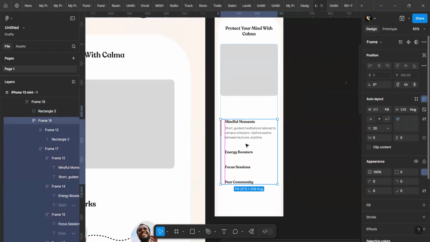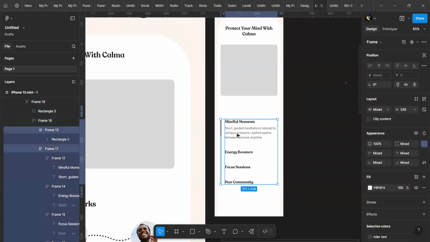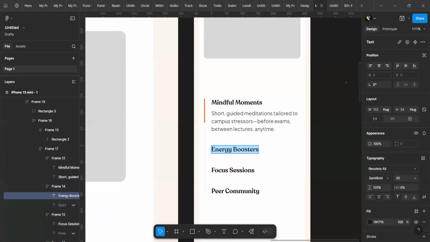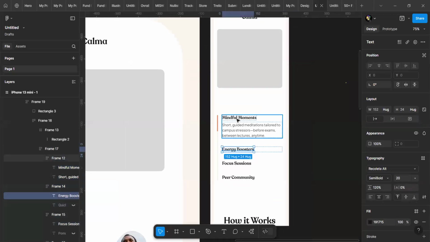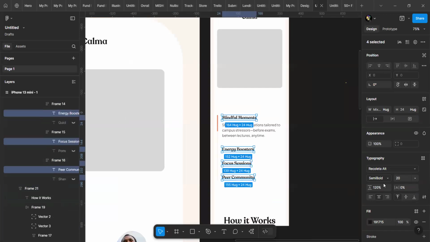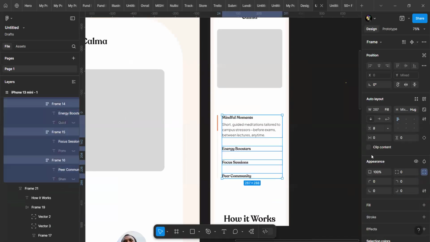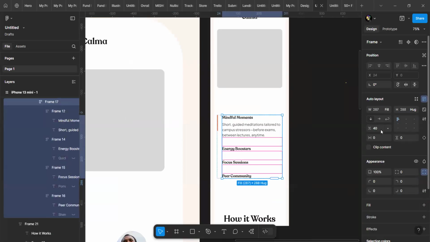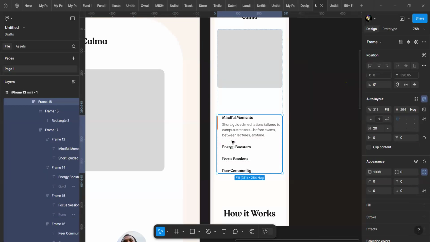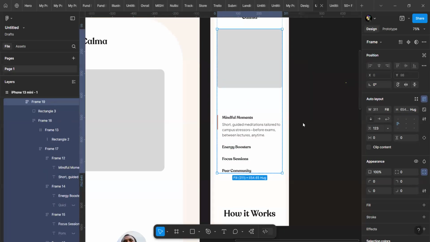The spacing as well. I mean, the spacing between these ones will also change because it's a lot for mobile. So 20. Well, I want to change this to maybe 18 instead of 20. 40, maybe 32, 24.